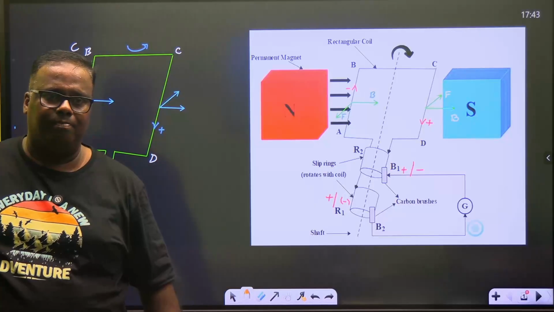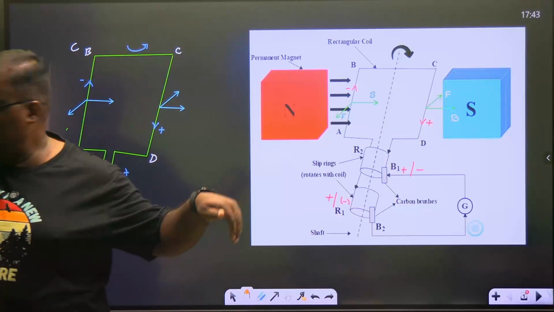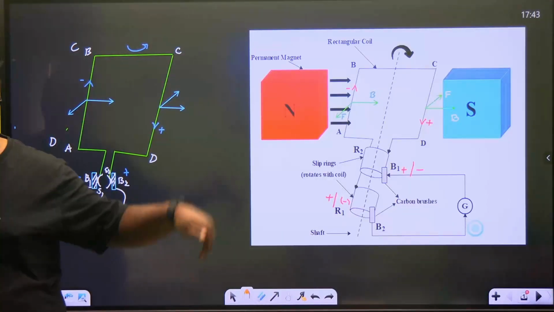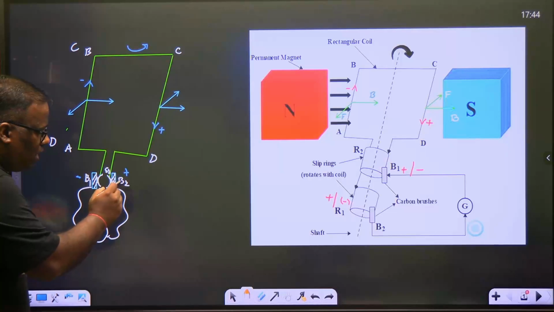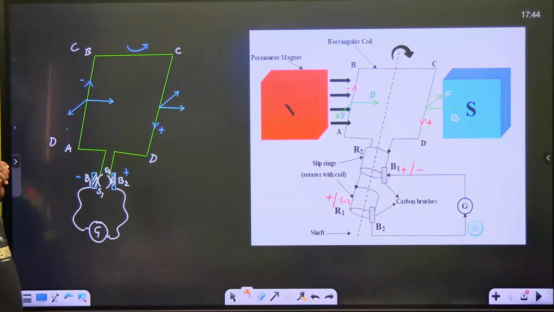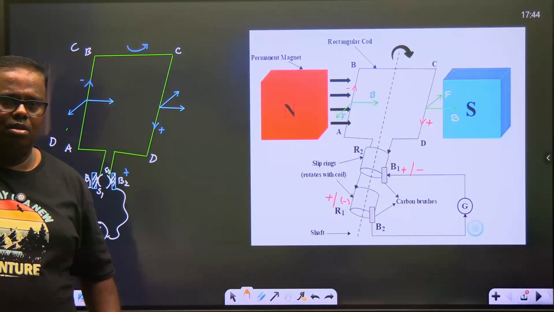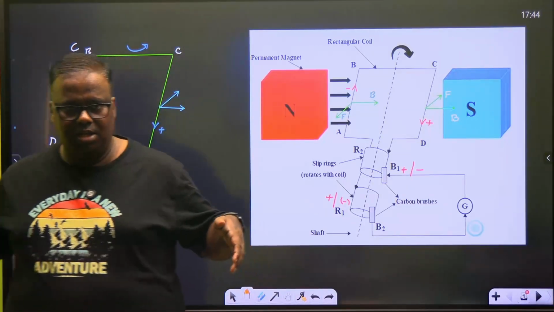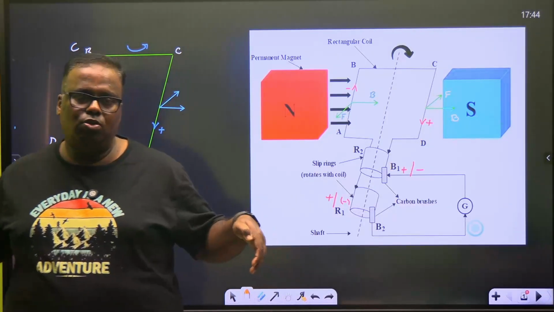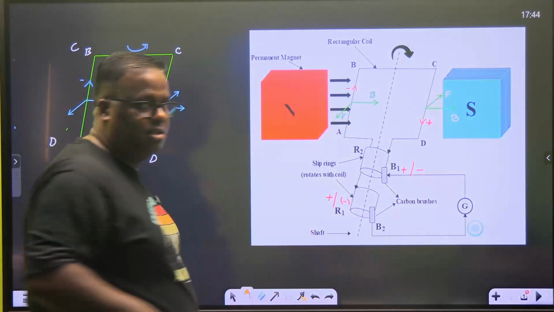Both the rings are touching both the brushes right now. Split means, what should I say, a broken bangle. One arc S2 will touch B2, the other arc S1 is touching B1. Halfway rotate, so brushes are here. I'm in contact with both the brushes. Now you make me rotate half cycle. Again, I should come in contact, right?